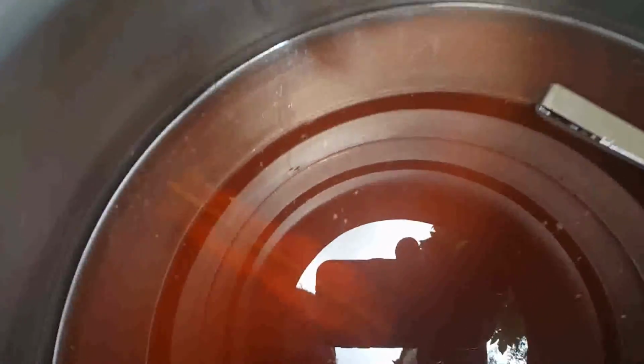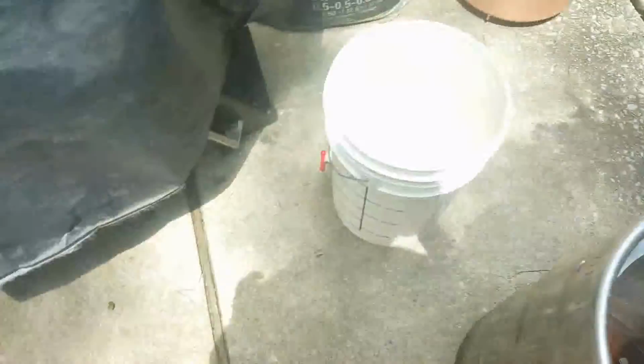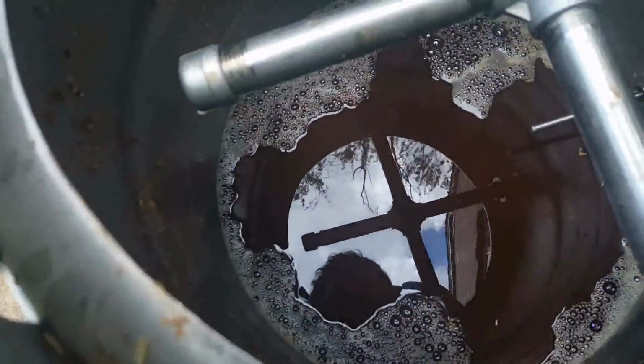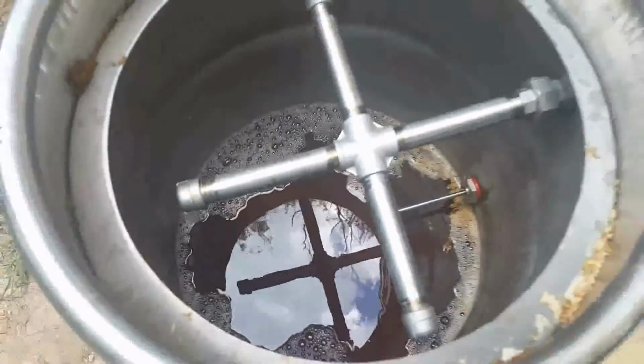So as you can see, the leaf just fell in. Got very, very clear wort. So that comes from the recirculation. Helps out a lot. So now we will gather about 8.5 gallons because we're going to do a 2-hour boil.